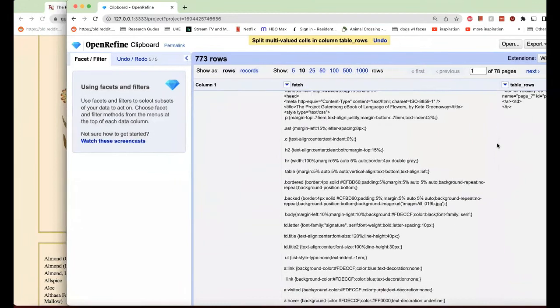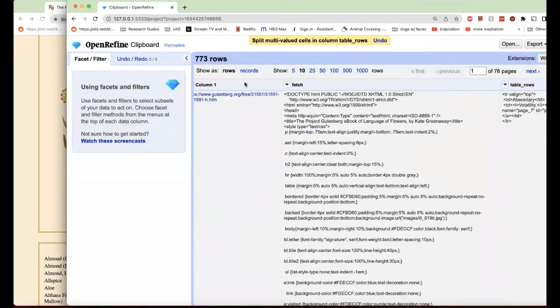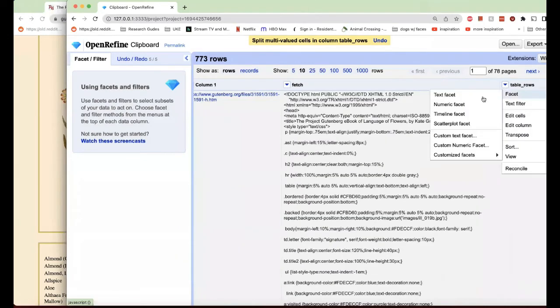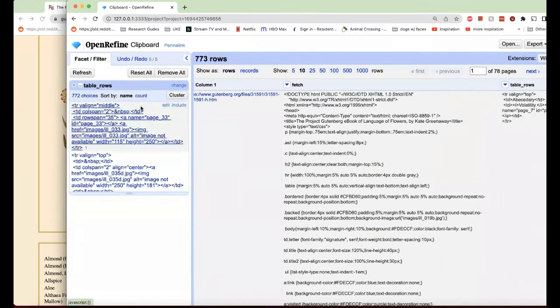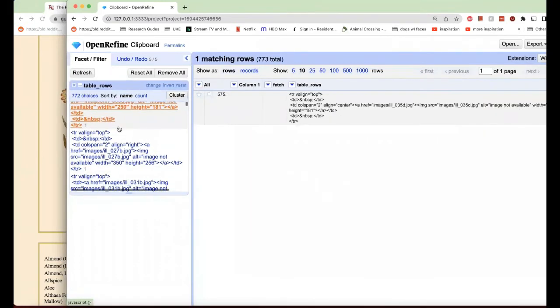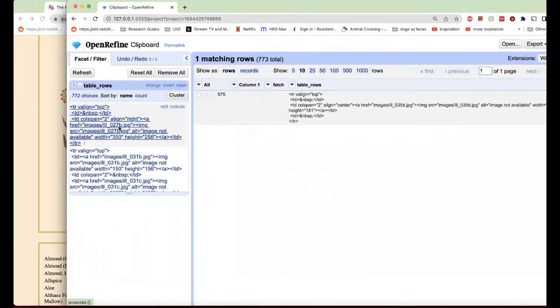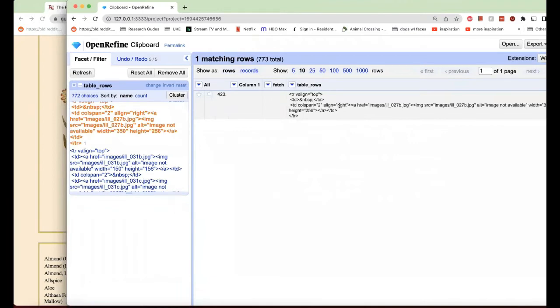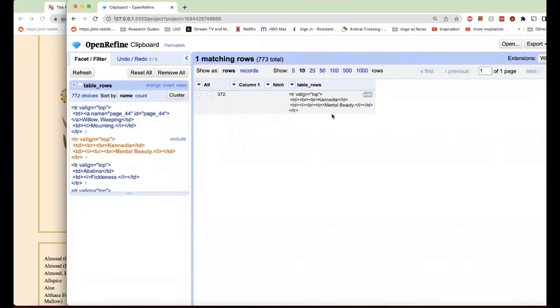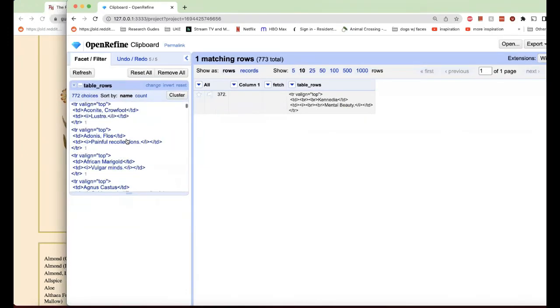And then ta-da. So this is kind of the nice part. We have this giant wall of text, and we're going to be using Facet to take kind of a bird's eye view, one of my favorite things to do. Now we have 773 rows, and they're all kind of nice little chunks of stuff that may or may not be interesting to us. So as you can see, some of the chunks are not the flowers and meaning pairs. This is one of the images, so that is its own little element, right? But you can also see that some of them are the ones we want. So that's good to know. We've already started breaking it up.